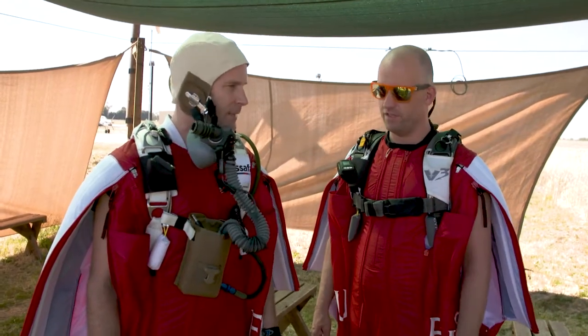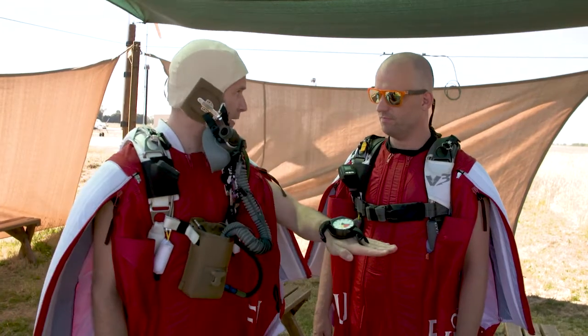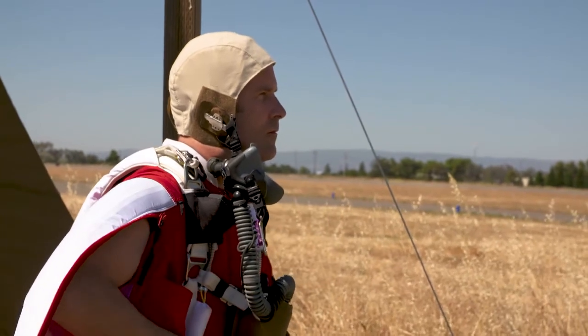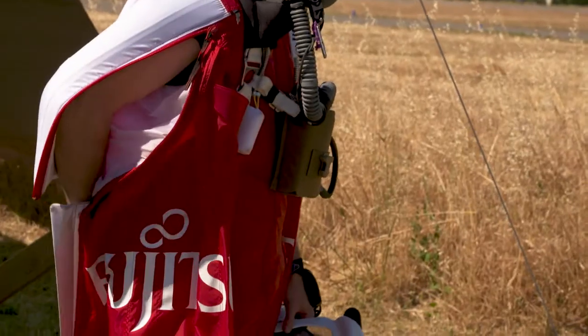Today is basically making sure this all fits together and I can happily and safely fly it, and then if there are any tweaks we need to make we can make those. Key issues are that I don't have anything moving around — no flapping of any hose gear — and it's all clear so I can get to my emergency handles should I need to use them and deploy safely. Obviously the oxygen system needs to be working perfectly, and I need to check the brakes, the seals, and just make sure it's fundamentally safe.